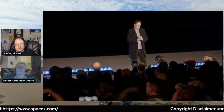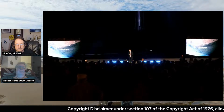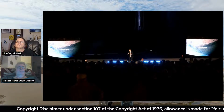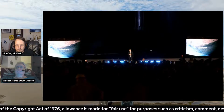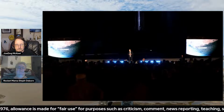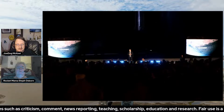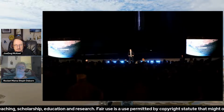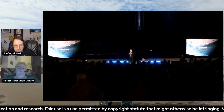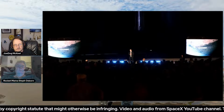From a cost standpoint, the costs will improve significantly over time. Because it'll take us a moment to achieve full and rapid reusability, we'll probably lose a few vehicles along the way. With Falcon 9, I think it took us 14, 15 attempts to successfully land the first booster. I don't think it'll take us that many with Starship because we have that experience. But it's certainly not a sure thing that it'll work the first time.